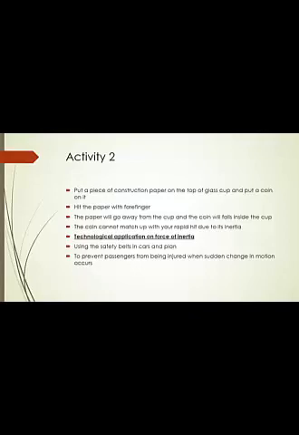There are some technological applications of the force of inertia. The simple, daily technological application is using the safety belt in cars and planes. Why do we use it? To prevent passengers from being injured when a sudden change in motion occurs, as in the start of moving the car or the plane, or even when you stop suddenly. The belt helps prevent any injury to the passengers or to the driver.